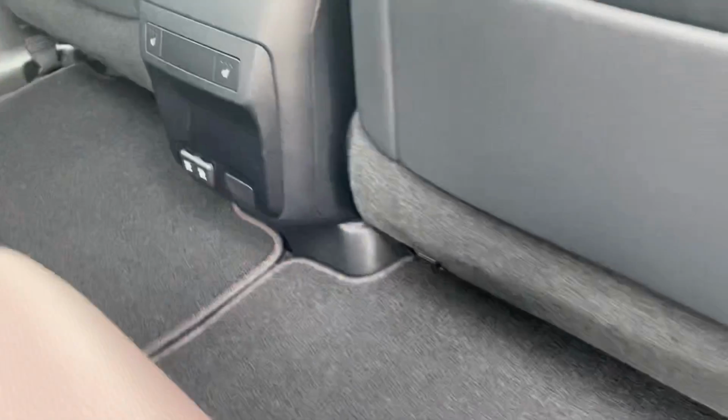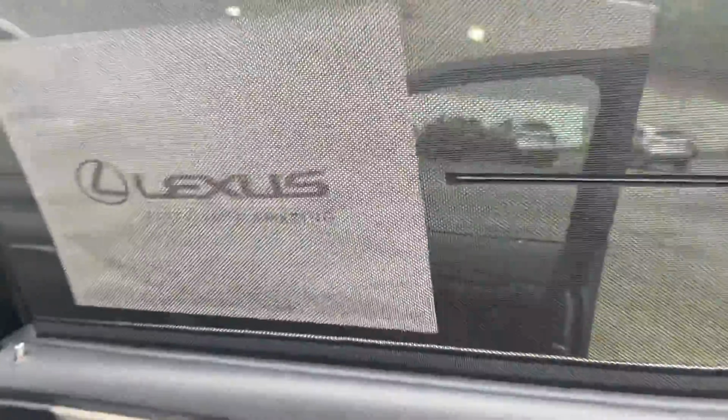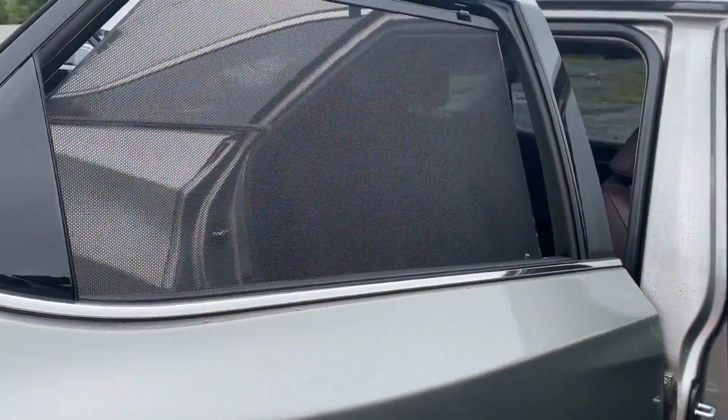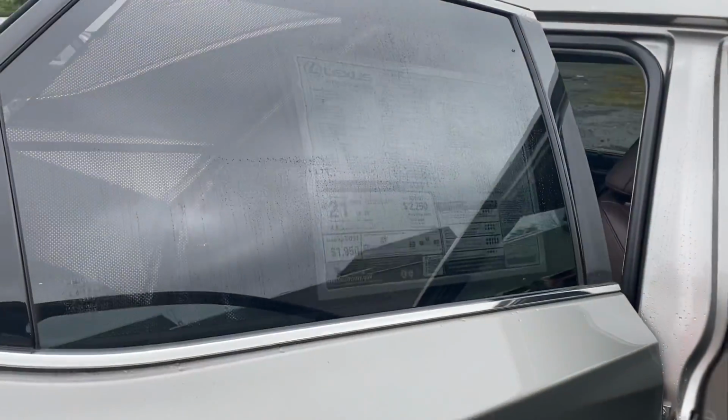And of course, there are carpeted mats throughout the vehicle. The luxury car also, you will receive the rear sunshade. Rear sunshade allows for you to have a shade down without you having to worry about anything blowing dust or things coming from the outside of the car. And you can also have the window up if you wanted to. It gives a little bit more shade inside the vehicle.